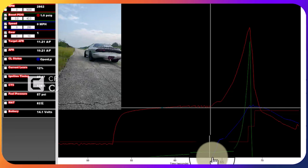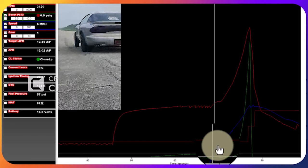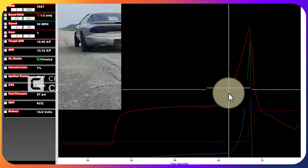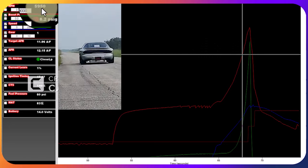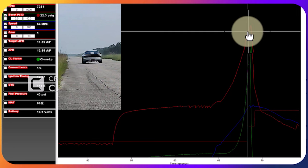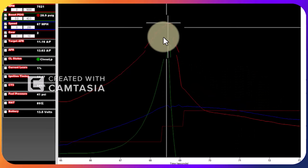So we are at 0 miles per hour. We let off, and that's where the miles per hour starts going up. You can see how it has this weird spot right here because it spins tires and then it starts doing the run. And this is boost here, which is at 1.2 PSI. And then once it gets up to about, let's see, right here, 5900 RPM, we're at 8.2 PSI. And then instantly it skyrockets to 20 and then 25 and then a peak of 28.9 and it hits our boost cut, which is set at 29, and the ignition cuts. So we didn't get to make a full pass.